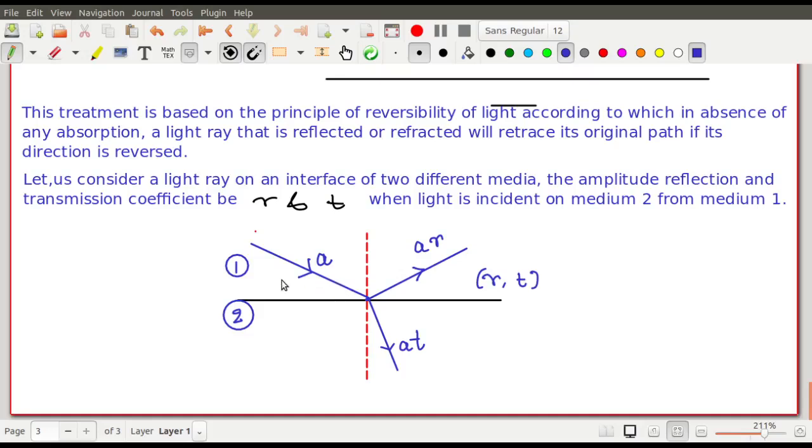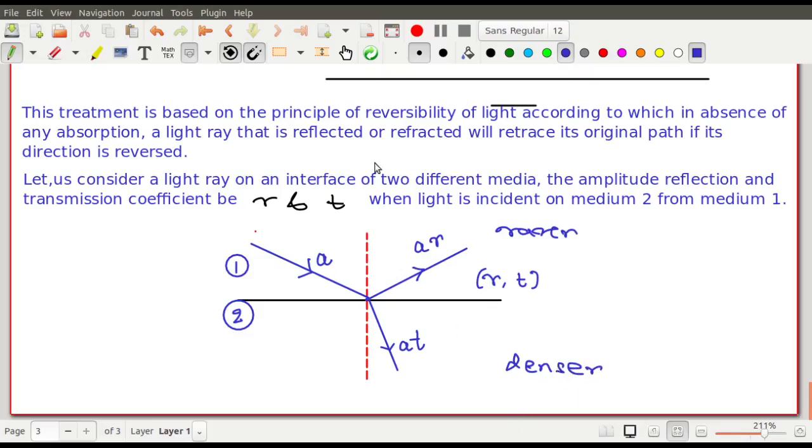Basically here, the upper one is rarer because this refraction is bent towards the normal, so it has come towards the normal, which means it goes from rarer to denser. The upper medium is rarer and the lower one is denser; you may write it down if you want. So this is rarer, this is denser, although that is not at all important to us and Stokes did not consider it.